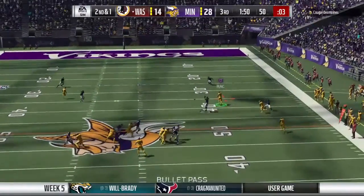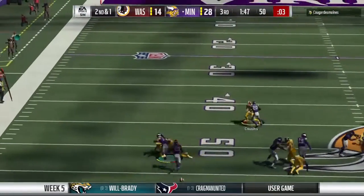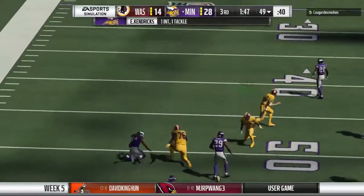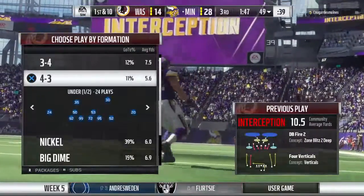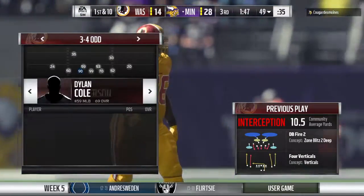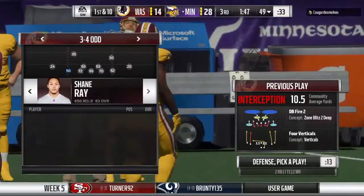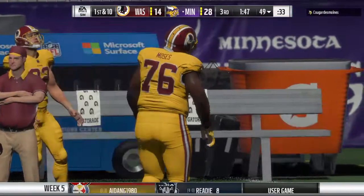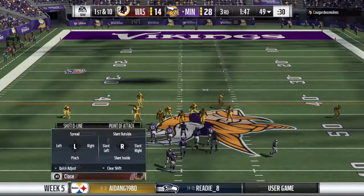Cousins now from the 50. And he fires one that's intercepted. Picked off by the linebacker, Eric Kendricks. And he'll return this one just shy of midfield to the 49. And that's a great example of ball skills right there, partner. You and I do a lot of games, and I can't tell you how many guys look to run with the football before they've intercepted it. So that's a nice job of focusing on the task at hand and coming away with the interception.